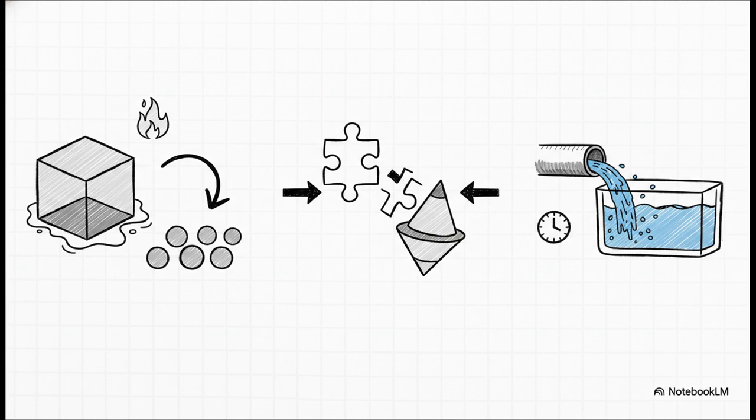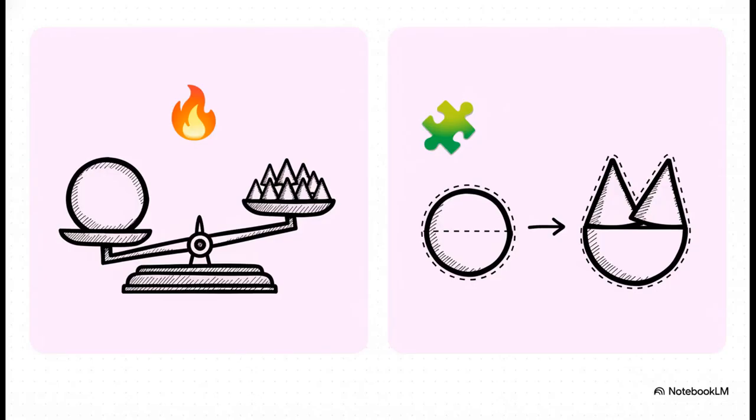Then there's type B, which is combining solids. Think of it like sticking a cone on top of a hemisphere. And finally, type C is all about the flow of water, like figuring out how much is gushing through a pipe into a tank. Honestly, just being able to spot which type of problem you're looking at, that's half the battle right there. Okay, let's zoom in on the 2 big ones, conversion versus combination.